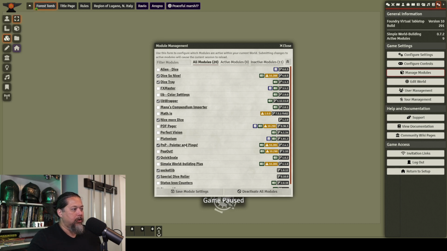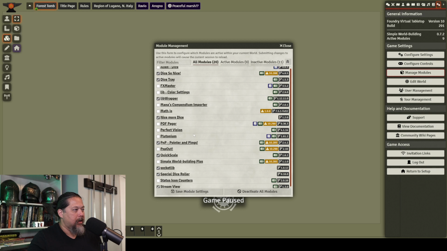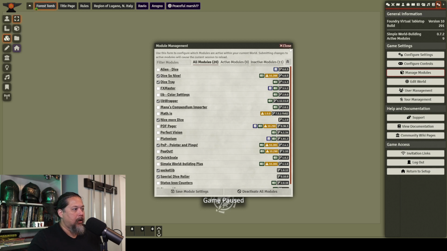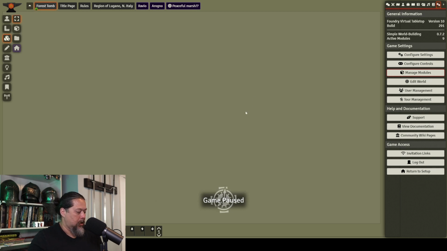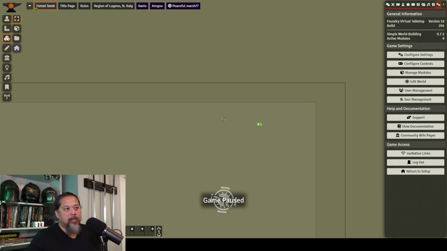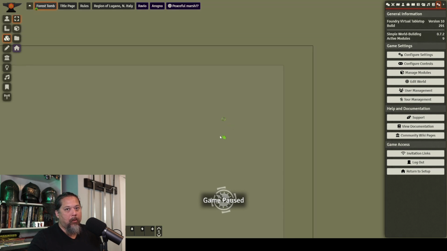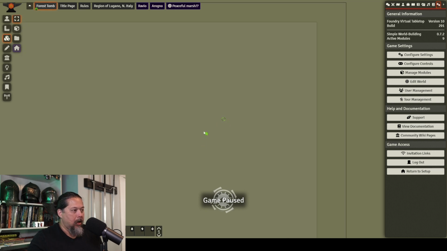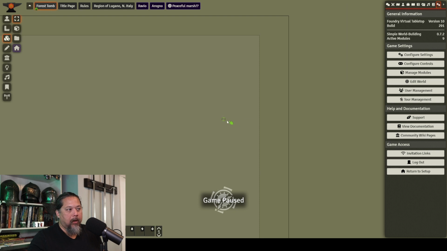This pointer and pings is not totally necessary, but boy, do I use it. So the pointer and pings, quick scale, and stream view are the only ones that are not, I think, part of the dice. And the pointer and pings is this thing, which, as you can see, has my little handy pointer. It actually will move the whole team to what I'm pointing at when I right click on it. I hold the X down, and if I need to move them all over here, it goes like that.